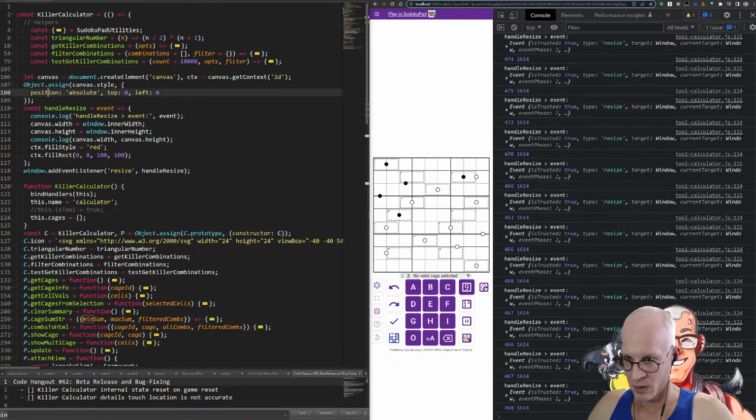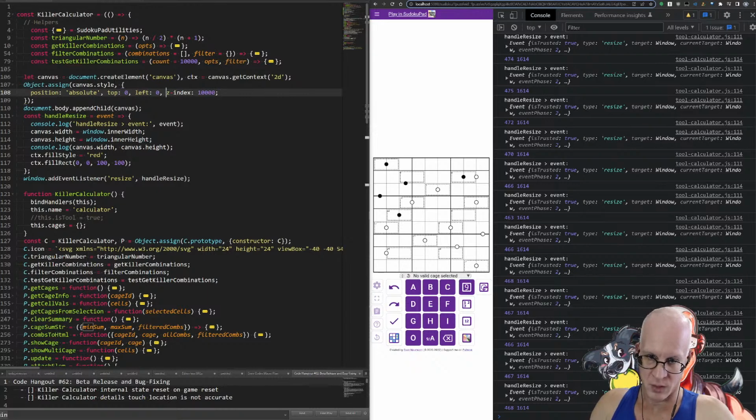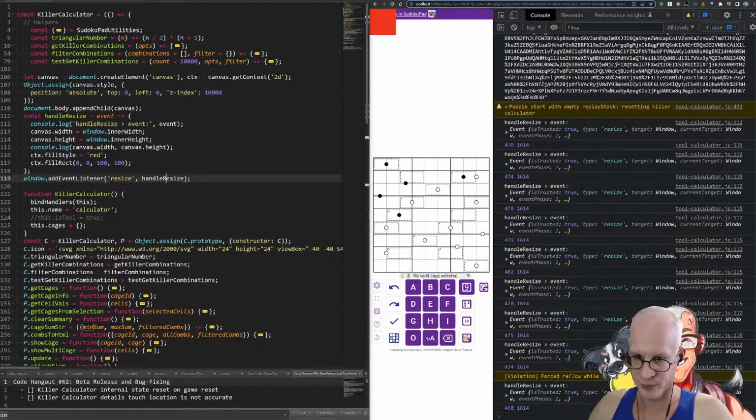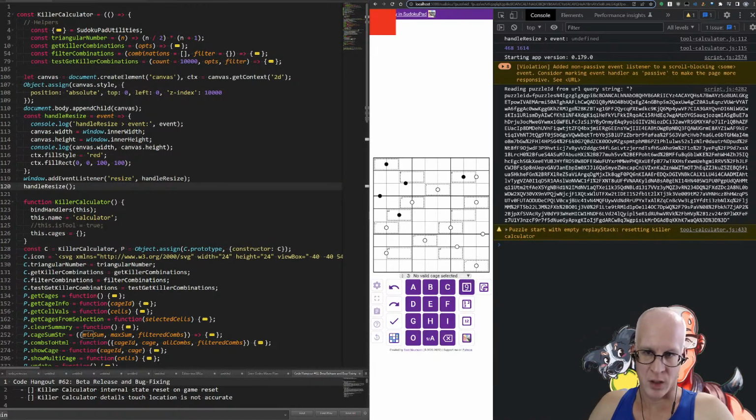So document.body.child canvas and z-index 10,000. We want this to be right up on top. There we go. And we want to resize this once on startup. There we go.